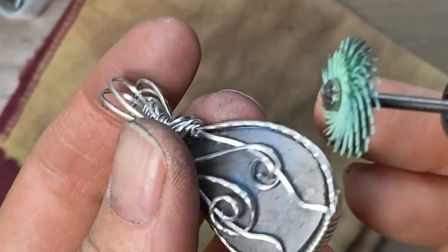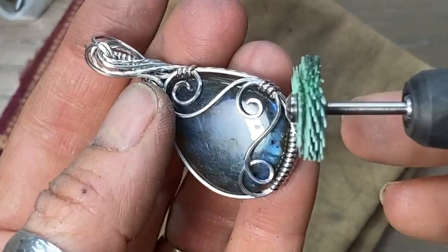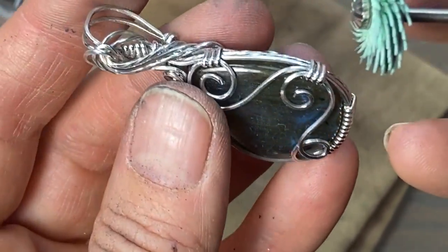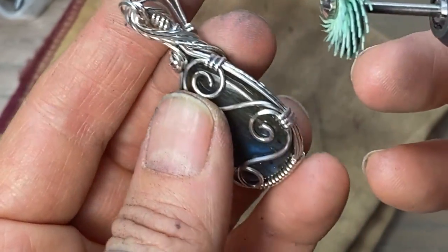Another thing to mention is you want to avoid the stone as well. Don't use the polisher on it too much. If it's too soft, you might get some little buffing marks in it, so avoid it when you can.